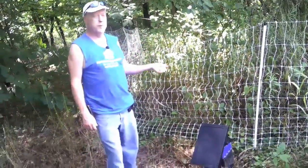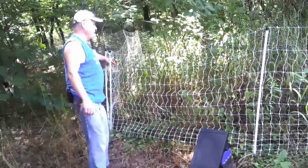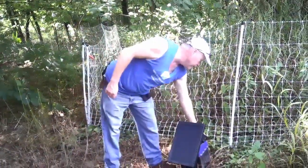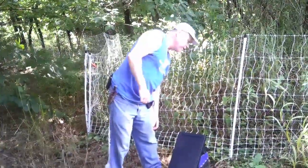The last thing we do after we move the goats, before we leave, is to make sure that we turn the fence on. We've already got it clipped to the fence with the hot wire. There's a little button on the back you push in — if it's a green light, you're good; if it's green and red, you're not so good.